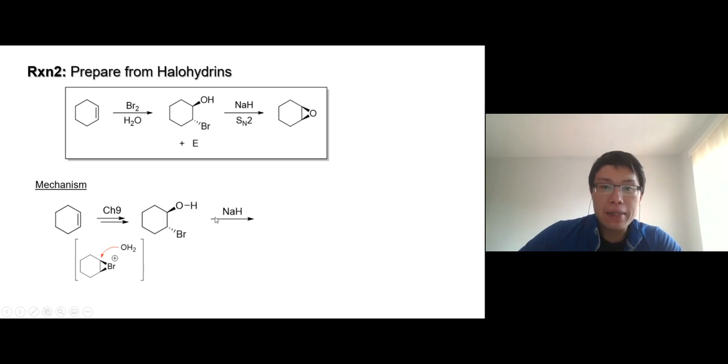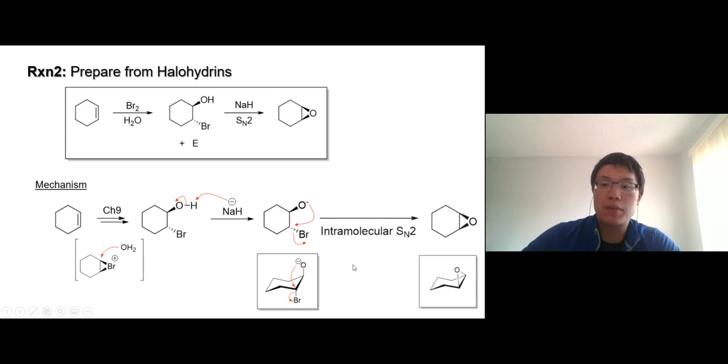Okay. The second step is similar to what you saw in Williamson synthesis. Adding sodium hydroxide deprotonates this oxygen to become more nucleophilic, and then it closes the ring. An SN2 reaction. Okay. So we have halohydrin formation from the alkene chapter, and then an intramolecular SN2 reaction here to form the ring. Okay, just these two. That's all how we make an epoxide ring.